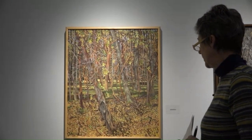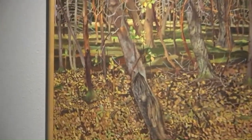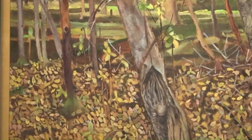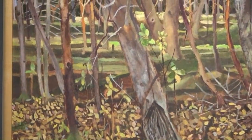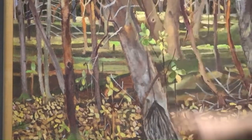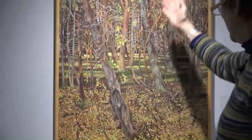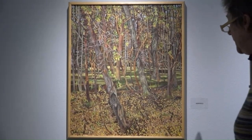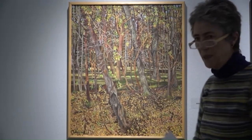It's on the same side of the tree. Yes, I mean the whole green. The other element that I'm looking at now is that if he didn't put in the trees that were standing upright, he's got this one tree that looks like it's going to fall over. And of course, it's this one right here. This is the main element of the piece for me, anyway. It looks like it's going to fall over, so it's kind of out of balance. But because of all these other vertical pieces, it helps to offset this, because I'm looking at this and I'm thinking, oh wow, I hope it doesn't fall over.